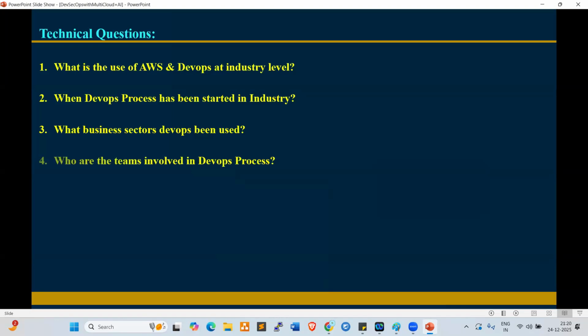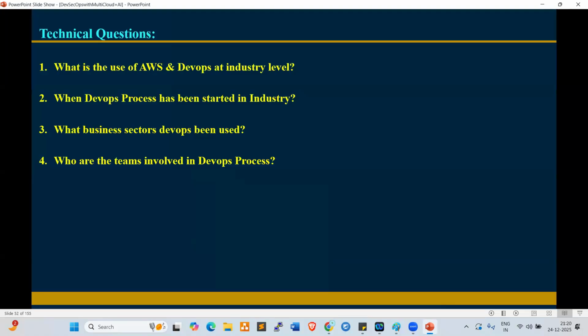Next one. Who are the teams involved in the DevOps process? Developers are involved in the DevOps process, testers are involved, and DevOps engineers are also involved. As a DevOps engineer, we need to coordinate with the developers, testers, and support teams.